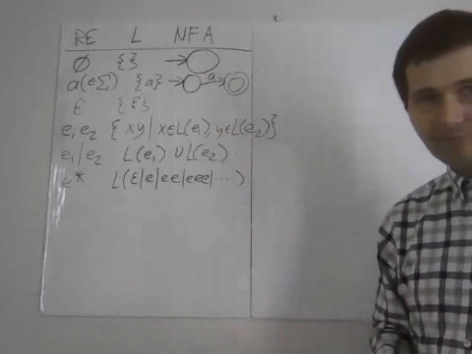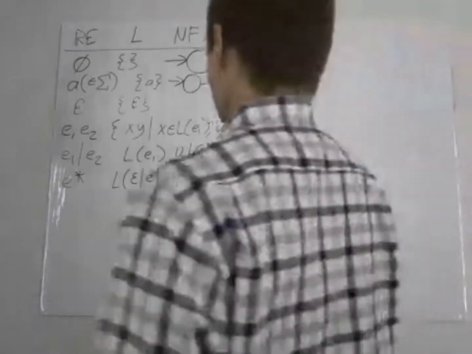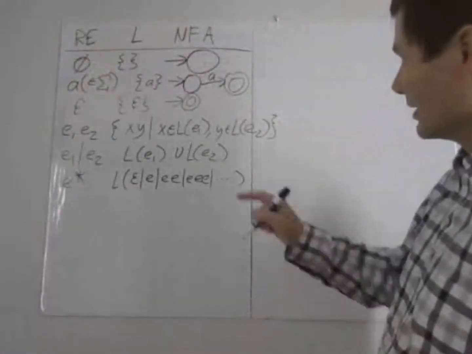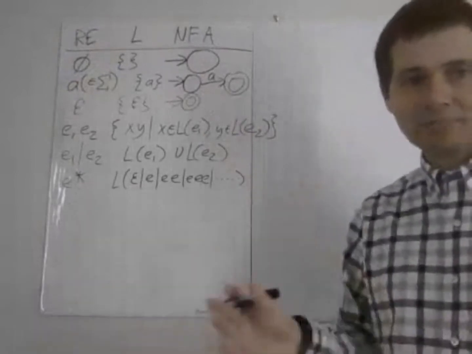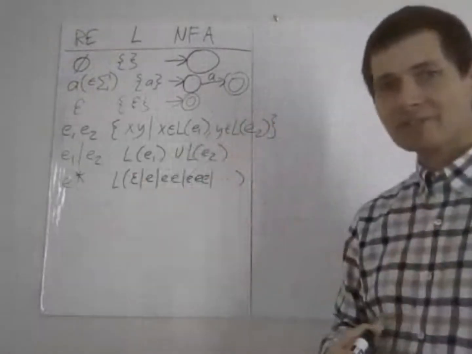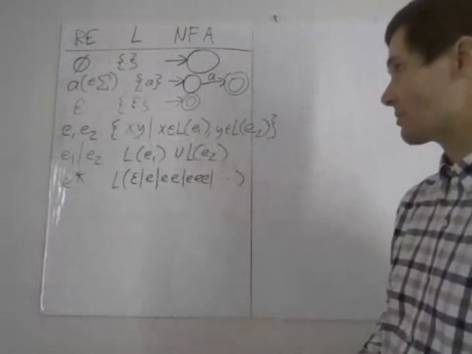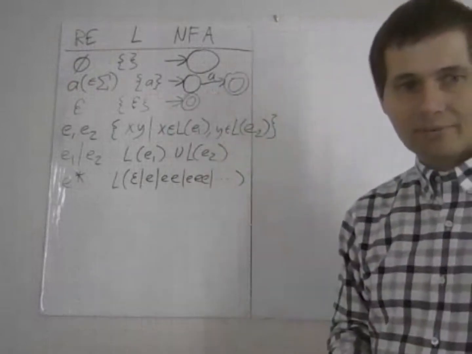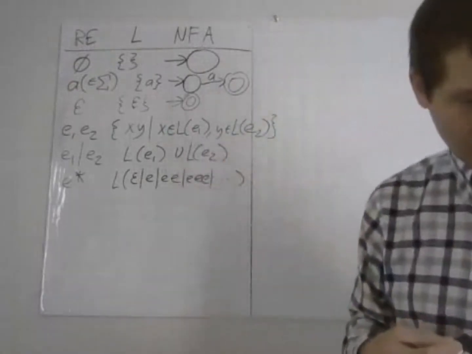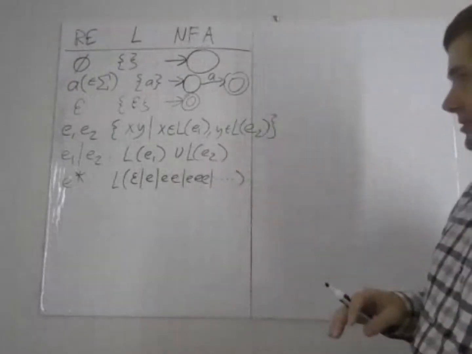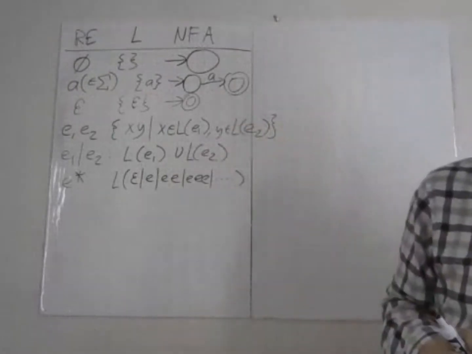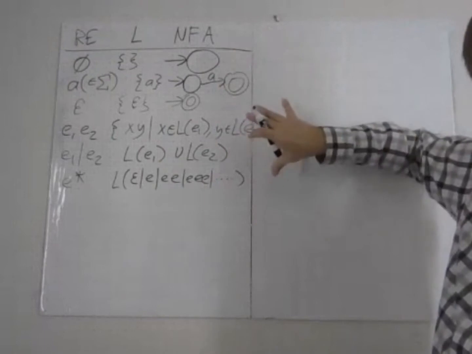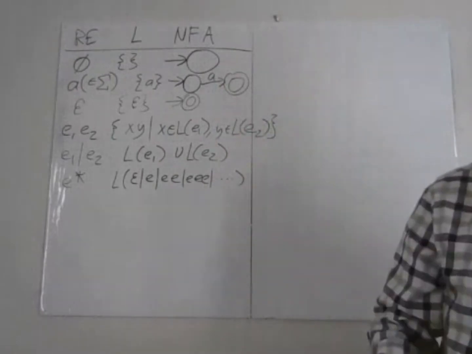So, there's my NFA for that. And then for the empty string, it's like the one for 0, but my start state is now an accepting state. So, as soon as I'm in the start state, I'm going to accept the empty string. But if I have any non-empty string, it's going to crash because there's no transitions out. Okay, so those are the base cases, and now the interesting cases are going to be these three. And I guess so far I only have DFAs, right? So then it's for the interesting cases that I'm going to need NFAs.